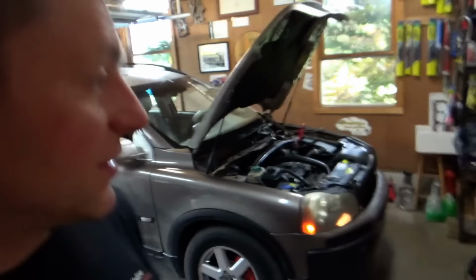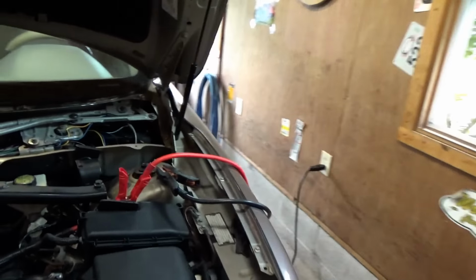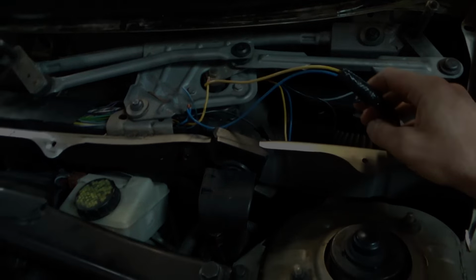Alright, back to the 2005 Volvo XC90 for part 2, windshield wipers. So, when the customer bought this car, like more than a year ago, the wipers never worked. And as you can see here, there's some frustration, some DIY wiring bypass attempts.